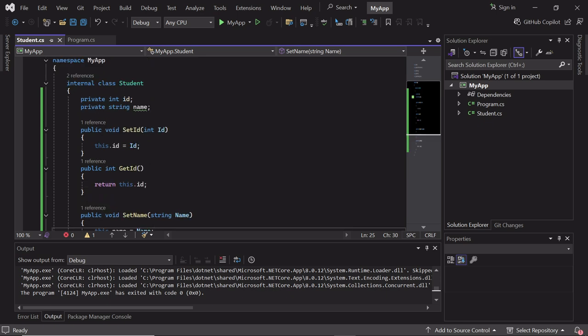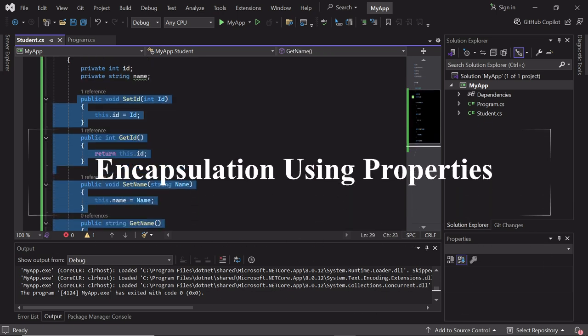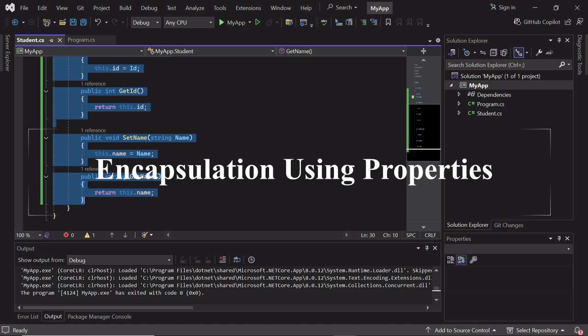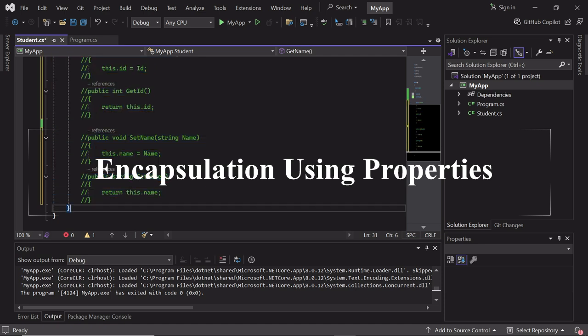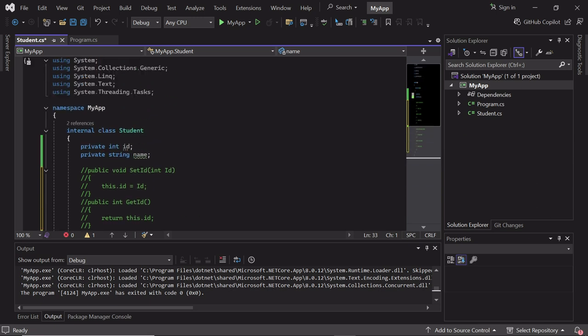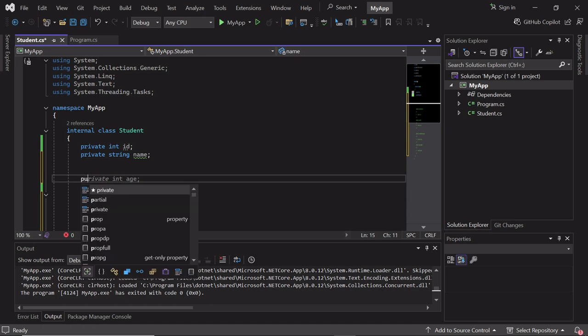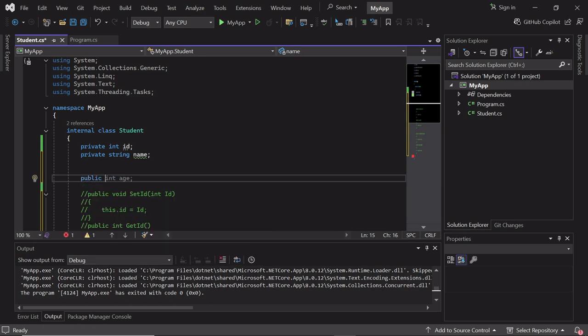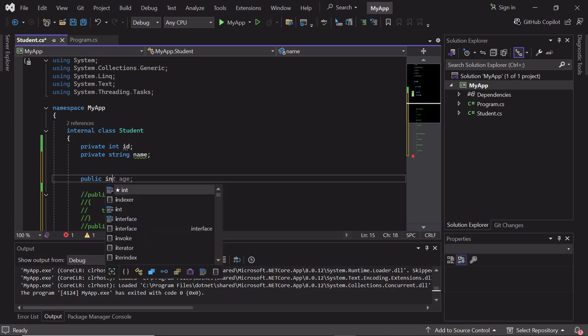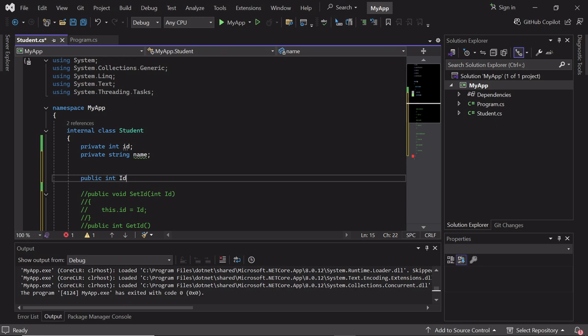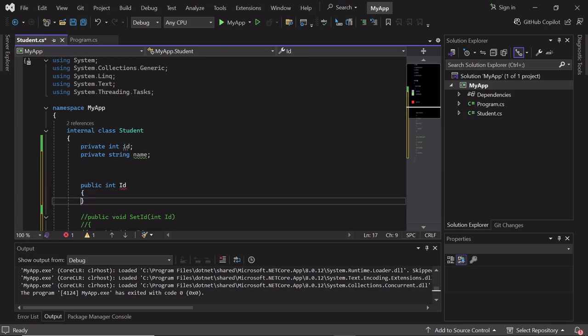The second way is using a property method. I comment this out. Here I use a property method, public. We have to get and set ID, so I use public int ID, and in this property we get and set ID.